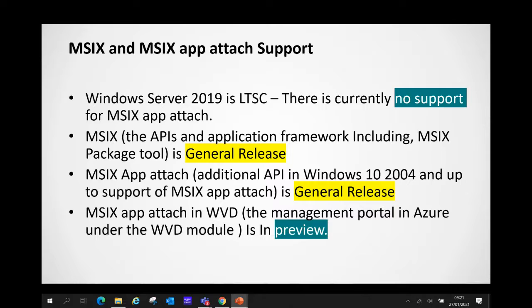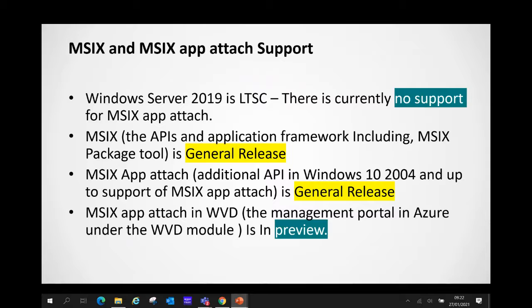And then just to wrap this up, okay, Windows Server 2019, which a lot of people are using for RDS and other vendor platforms, is in the long-term servicing channel branch. There's no support for MSIX appAttach because it's still on an old version of the APIs in the code. Question, will they update it? Microsoft is still finding out and will let me know when they do. But today, you cannot use MSIX on Server 2019, not because it's not going to be supported, but because it's in the LTSC branch.